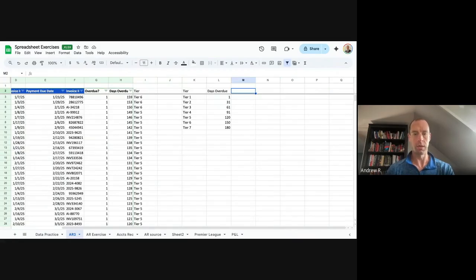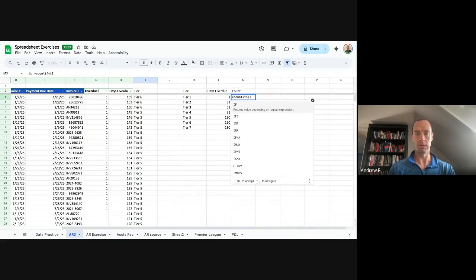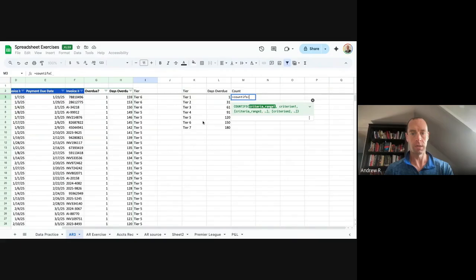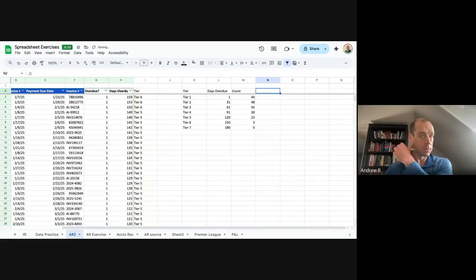Now what I can do is start doing a count by these tiers. Count equals COUNTIFS. I happen to like COUNTIFS better, just because it obviously has more flexibility to do multiple criteria, but it also can handle one set of criteria as well. So I want to use column I as the criteria range. So I'll do I to I, lock that. My criterion will be just this cell. And there we go.